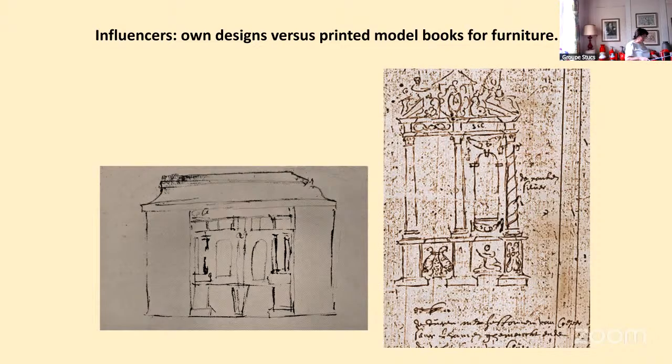Unlike for ecclesiastical furniture, which will be discussed in depth by Pauline Wierlock, bitterly few drawings survived for domestic furniture in the southern Netherlands. It is worth taking a closer look at the scarce ones. Right away, one can distinguish between rough sketches for an ebony woodworker, for example, and the fully drawn designs that serve as models for craftsmen and their customers.